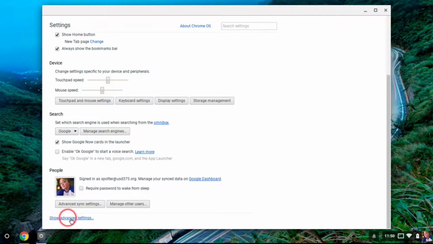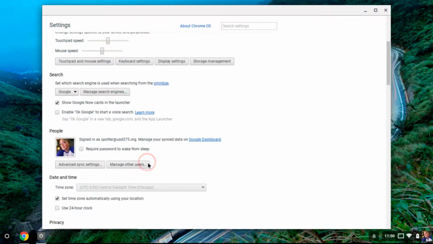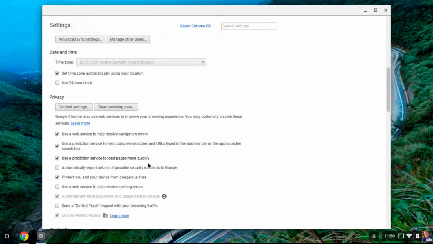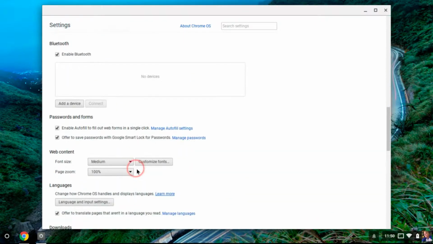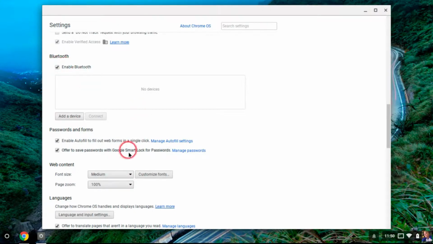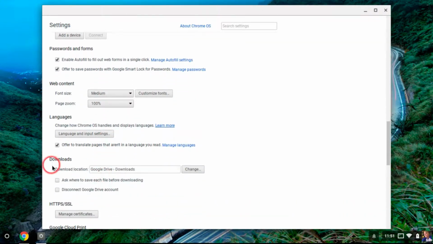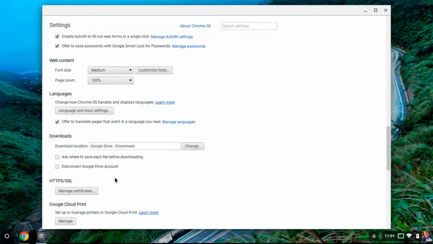If I continue down here to show advanced settings, there are a few things that I would like for you to change in here. If you just keep going down, if you ever need Bluetooth, it's right here. But if you keep going down, your downloads will automatically just download into your Chromebook. And we don't really want that. We want you to have access to those downloads no matter where you go. If you need them at home, you want to be able to get them at home. So instead of downloading to just your downloads file, I've changed mine to go to my Google Drive, and then I've created a downloads file.